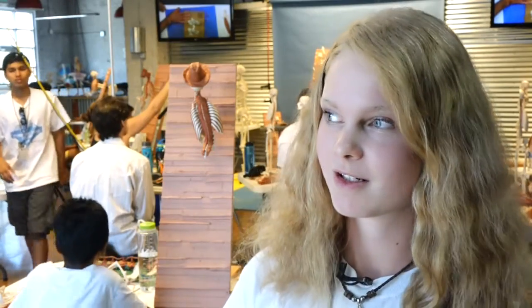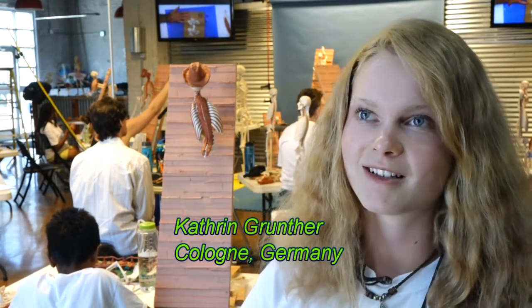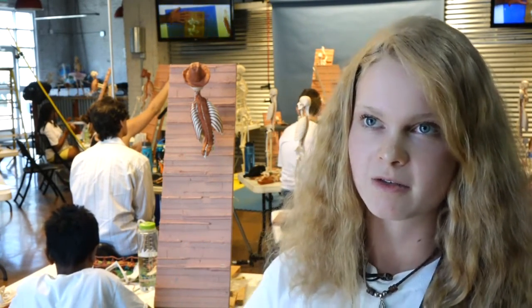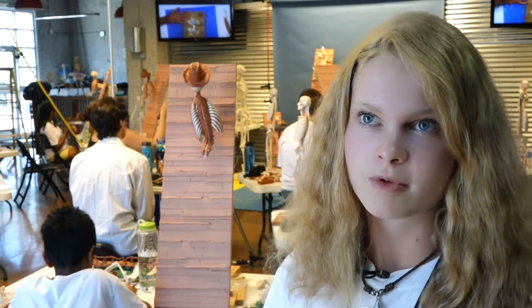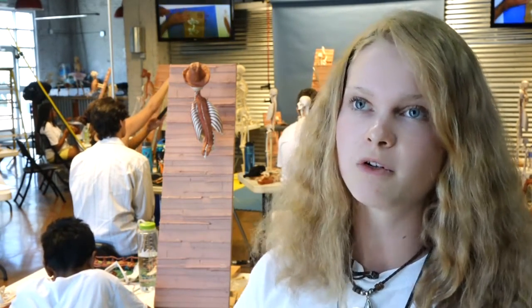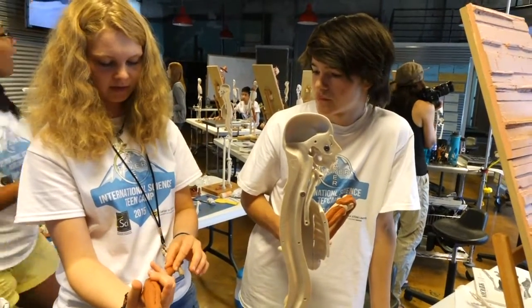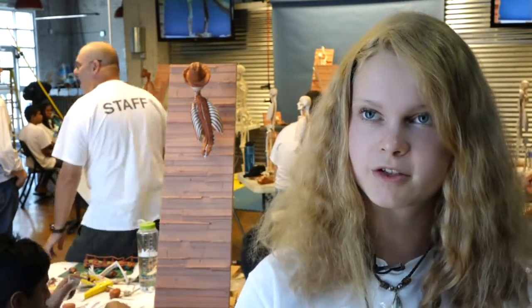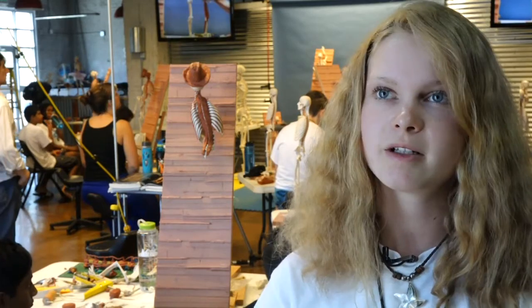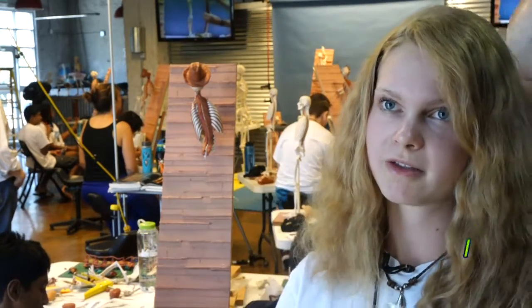I love this kind of teaching. We do not have it in Germany, so it's very different. I think I've learned so much this week — I've never learned so much in biology in one week. At first I had some problems with the English words because in German we have it all different, but I just wrote it down and looked it up and now it's fine. I'm getting the point. If you've got two muscles next to each other and you've got something in your hand, you can feel the structure. You're building the structure on your own and then your head knows maybe a little bit better how it may look in your body.